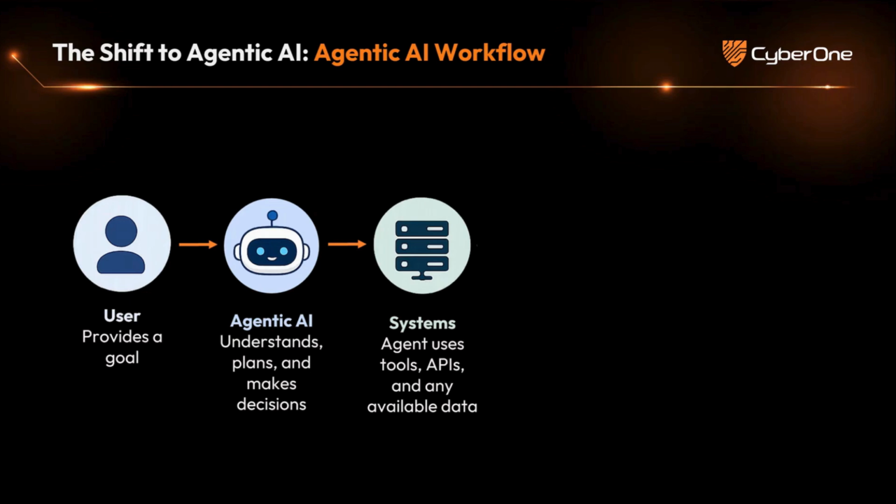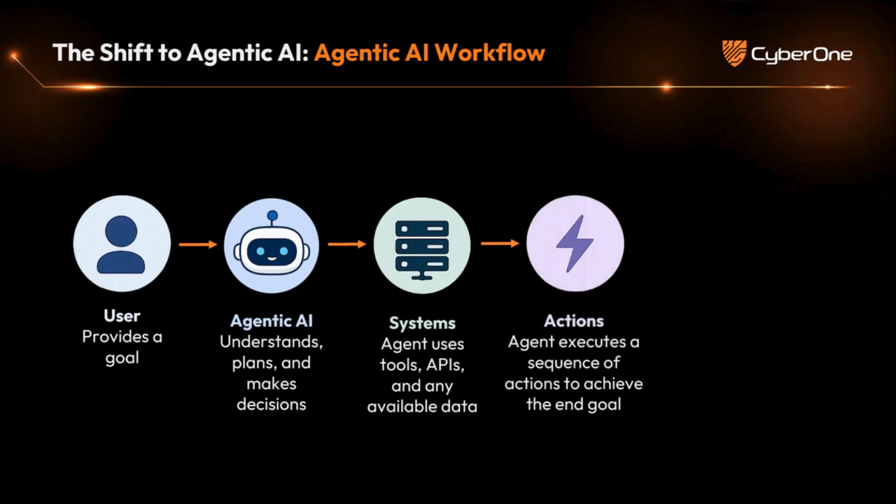It might go and access a critical server. It may go and use APIs. It may browse out to the internet and access some information there. It may expose your data to the internet as well because it thinks that's the correct approach to reach its goal. And ultimately, it will do whatever it needs to achieve that goal. It will access whatever systems it needs to. And as part of that flow, it will obviously be executing actions. So that plan that it devised in that second step, there'll be a number of actions in there, okay, in order to complete the goal. And the goal could be anything from send an email to my top 10 contacts on LinkedIn to I want you to lock down my entire environment because of this security risk, and anything in between. It will plan a set of actions to reach that end goal.